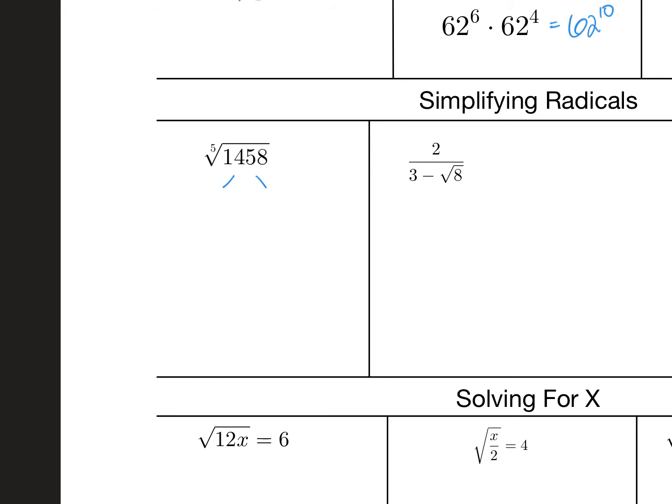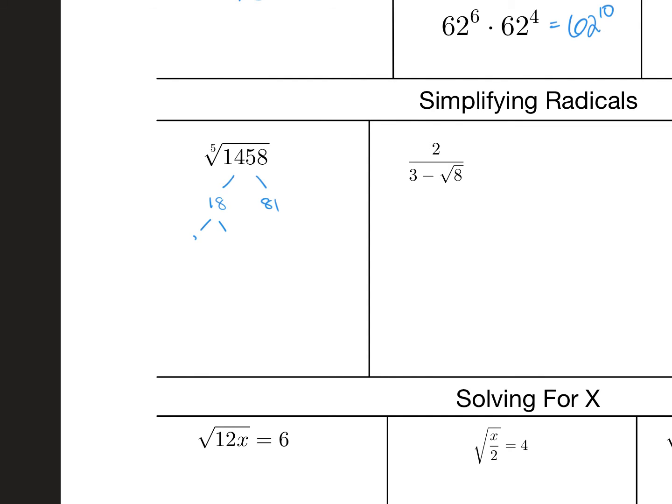I know it's an even number. I could use 2. However, if I do that, it could create a decent amount of work for me. So I know that this is divisible by 18 and 81. I know that because I can just do 1458 divided by 81, and it gave me 18 when I did it earlier in the calculator. So I'm just going to take one side and break it up.